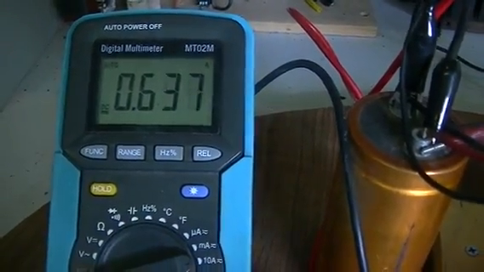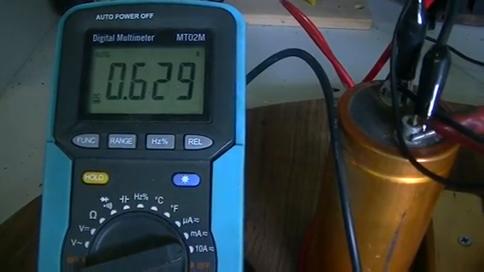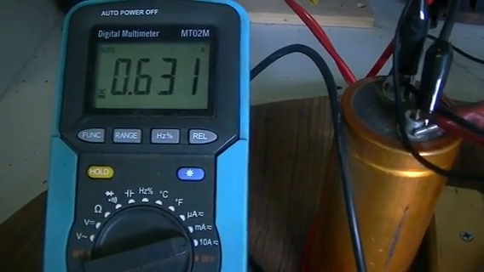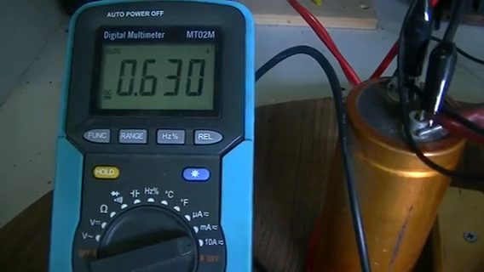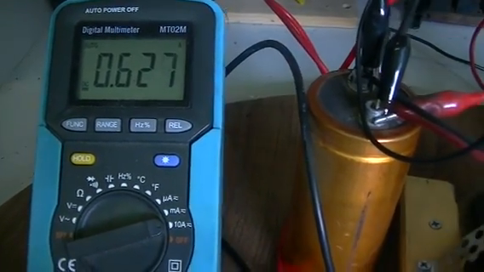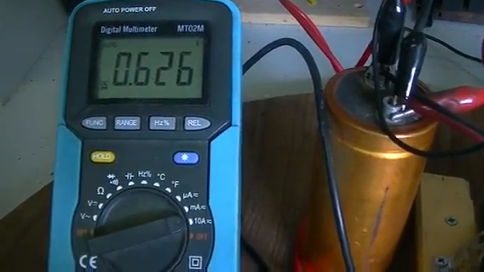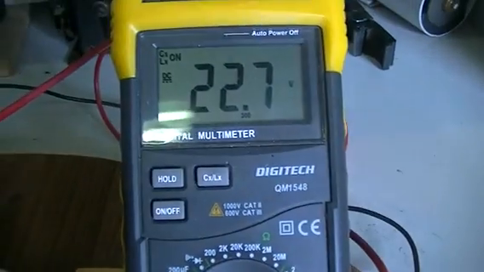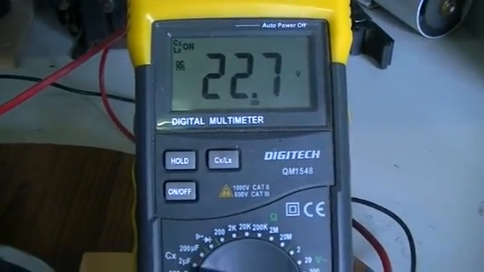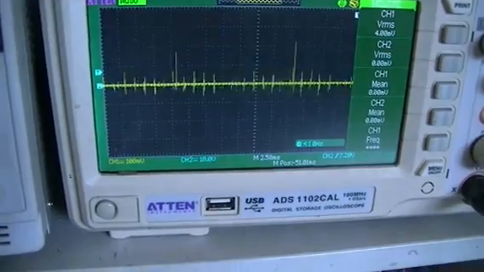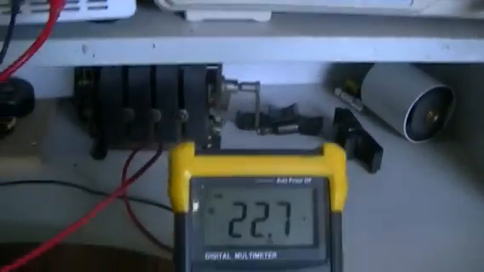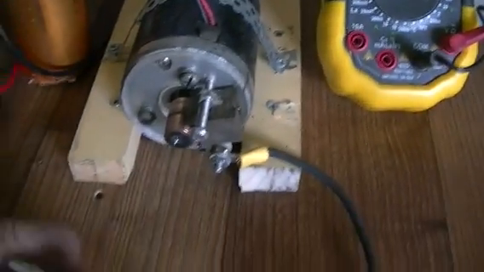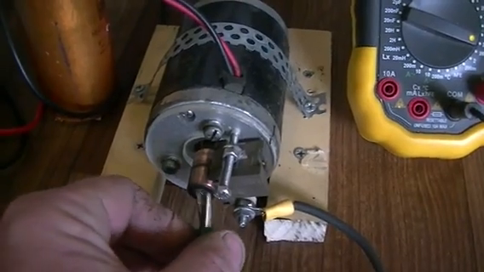Okay, so she's away and running. Like I said, no load on our output at the moment. So we have down 630 milliamps at about 22.7 volts. Now you can see our scope's doing nothing, but I'm seeing a bit of noise there at the moment. So we'll hook on our load.